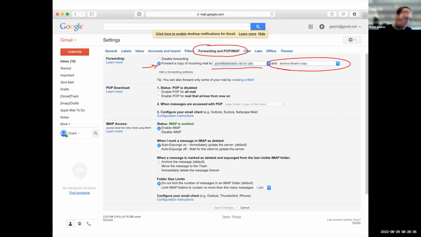And a lot of times this happens when you switch to a more professional email address. So maybe right now you have superhotdad123@gmail.com, and you decided to go to work and you say, yeah, maybe that's not the most professional email, and I want to switch that to grantadams@gmail.com or whatever. Sometimes people have that old email and you want to make sure it gets to your new email, and you want to be a little bit more professional, so you forward the old email into the new email.